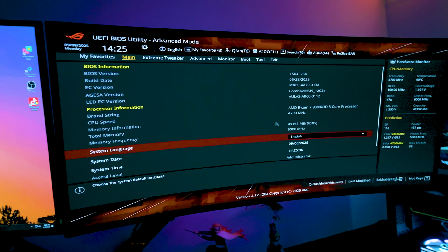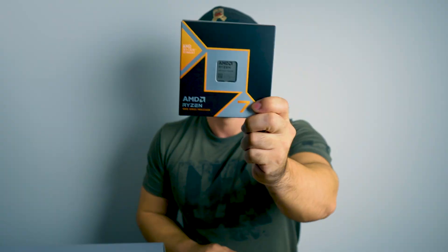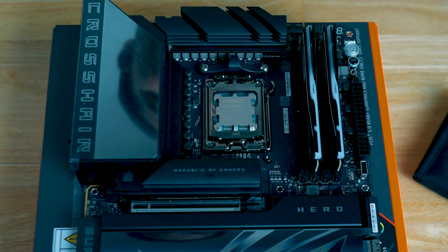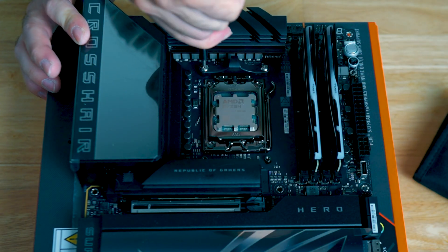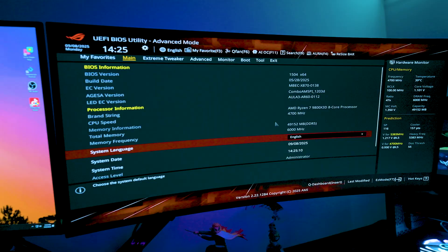It's time to update that BIOS — the biggest thing we all fear. I promise it won't really be that bad. It's update BIOS season, especially for those with an Intel Z890 or B860 board, with the Arrow Lake refresh coming up. Maybe you have an AMD board — a B650 or X670 — and you want to upgrade to the Ryzen 9000 series. There are a ton of different ways to update the BIOS. The biggest fear is that the PC won't start anymore, but don't worry — that won't happen.